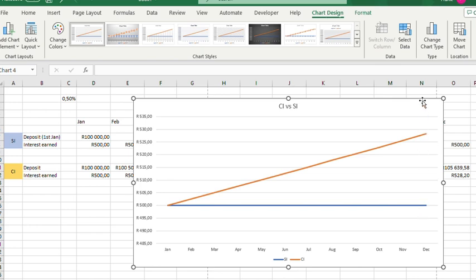Look at the gap, so the slope is way different. So that is the power of the compound interest computation. I think that's good for today, and that clearly depicts that there is a huge advantage of using compound interest over the simple interest computation.